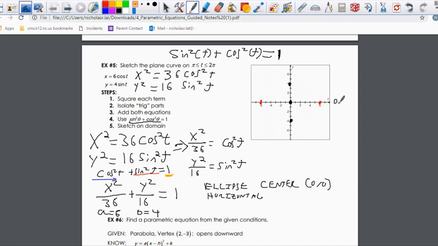And if we are in between pi and 2 pi, remember for radians, this is going to be 0, pi over 2, pi, and 3 pi over 2. So if we are only in between pi and 2 pi, we're only going to be on this part of the graph. So essentially, this says we are on the bottom half of the graph.